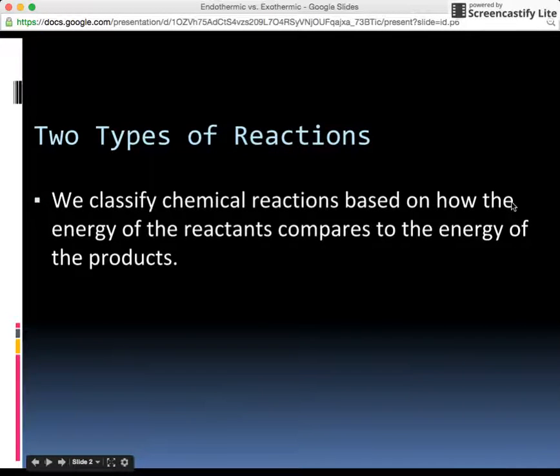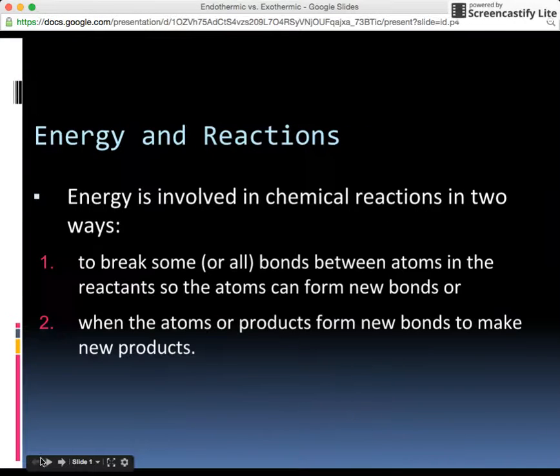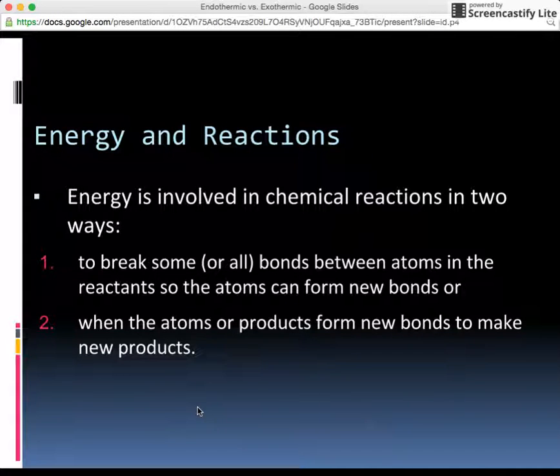All right, everybody. So we are going to be looking at different types of chemical reactions today, and we're going to be starting here. So when we're talking about chemical reactions, there's always going to be energy involved. That's either energy to break bonds or energy to build bonds. We can see energy being involved in a reaction in two different ways, but the big thing to remember is that there's always going to be energy involved. So you just want to make sure that you are filling out your notes so they correspond with these slides.